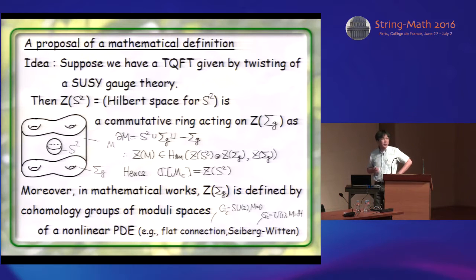So anyway, this is a tensor product of the Hilbert space for S^2 and the Hilbert space for Sigma_g to the Hilbert space for Sigma_g. If you know that a two-dimensional topological quantum field theory corresponds to a Frobenius algebra, then this is just the same construction, one dimension up. And because S^2 can be moved in 3-space, this is a commutative algebra. First of all, multiplication is just taking one more copy of this picture and connecting it over this picture. Then, because you can move S^2, this is commutative.